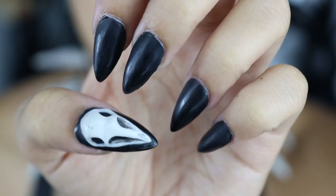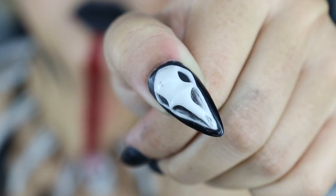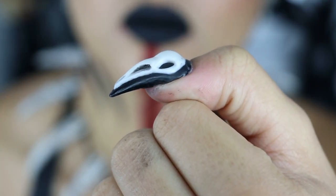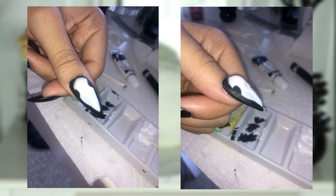Moving on to the nails and the poly gel bird sculpt. So I did this entire set myself. This is a poly gel set. Now what I did here is I mixed some white acrylic with some clear poly gel, and I started to sculpt out the nails. This was actually really easy. It really wasn't that hard. You just have to take your time. All being said, that is the entire look.